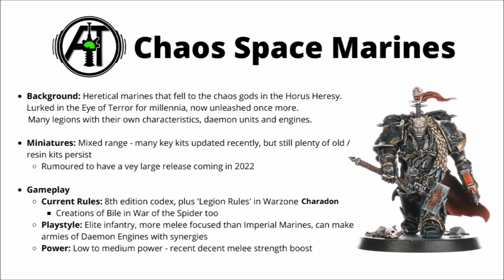Miniatures-wise, the Chaos Marines weren't in great shape until relatively recently. They had a big release in the middle of 8th edition, where lots of key kits got updated. Their standard Chaos Space Marines, Terminators and Havocs are all looking really quite nice now, though they do still have quite a few older and resin kits amongst the range. They've been rumoured and teased to have a really quite big release coming in 2022 though. It seems like when their codex does eventually drop, it's going to be accompanied by a pretty decent release.